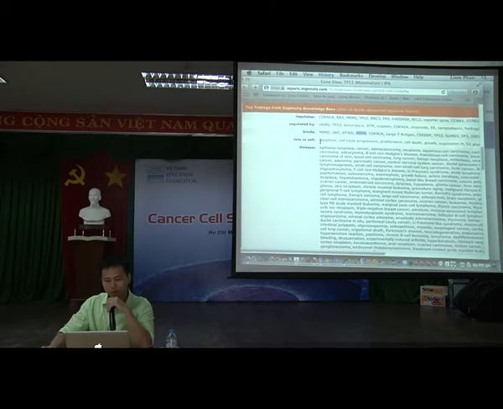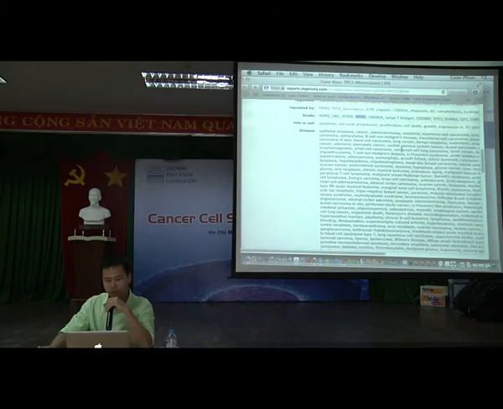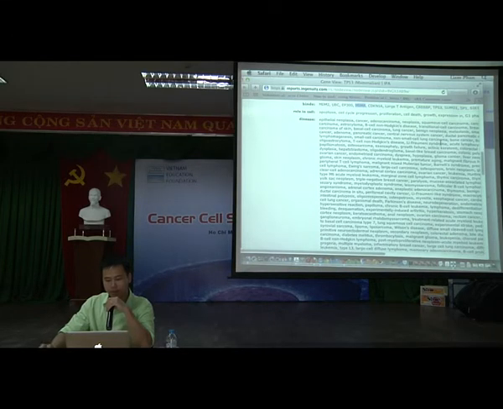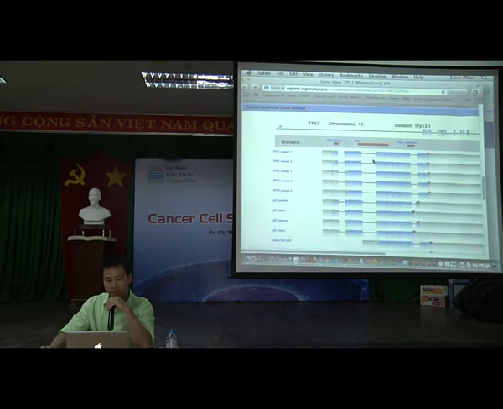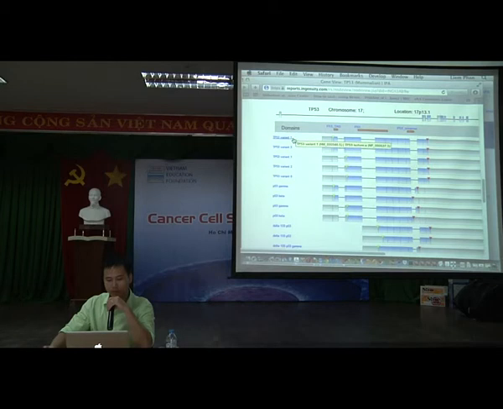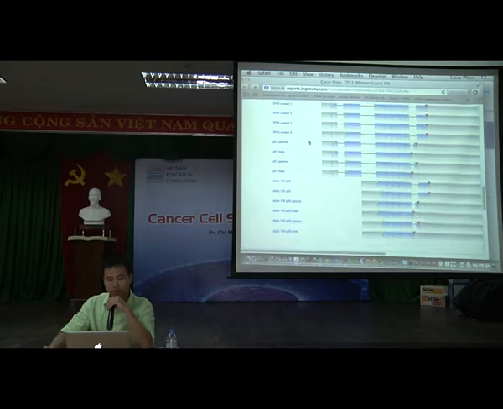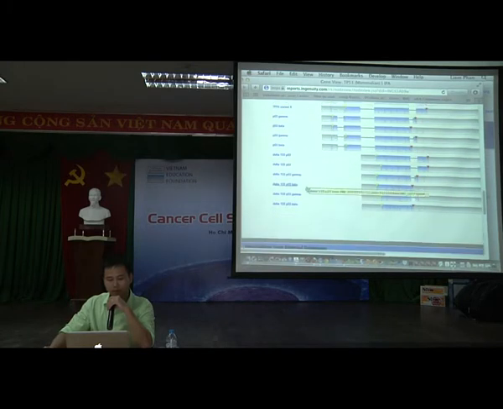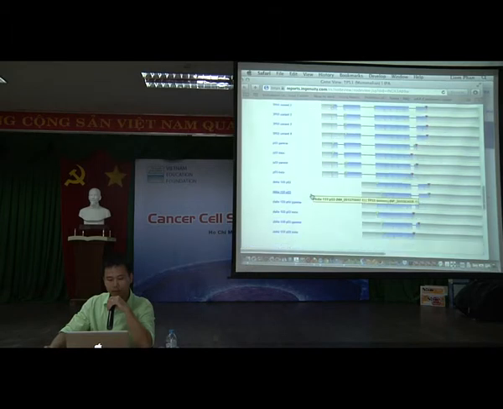And this is the role of p53, like apoptosis, cell cycle progression, proliferation, etc. And this is disease involved in p53. This is the domain of p53. You can see it has multiple variants. This is the domain of p53, the location. And these are other variants of p53 like delta p53, gamma, beta, etc. Okay.